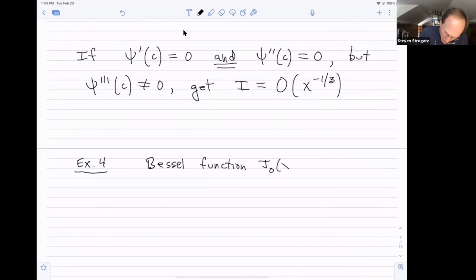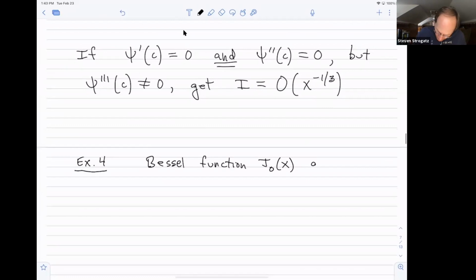So, the Bessel function J0 of x as x goes to infinity. If you have some experience with Bessel functions from a differential equations course, or from electromagnetism courses, or studies of diffusion or heat flow or wave propagation of any kind, elasticity, whatever, you may know that Bessel functions look like sine waves and cosine waves, except that they decay as x goes to infinity. So they look like damped sine waves or cosines, but they don't damp exponentially.